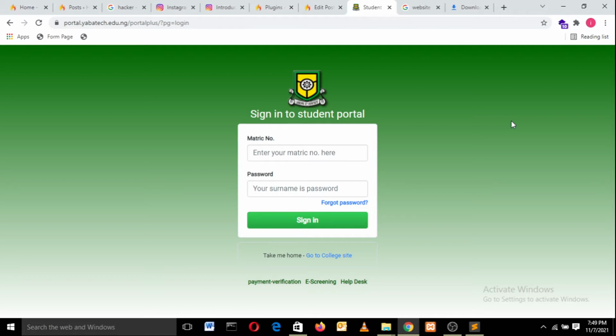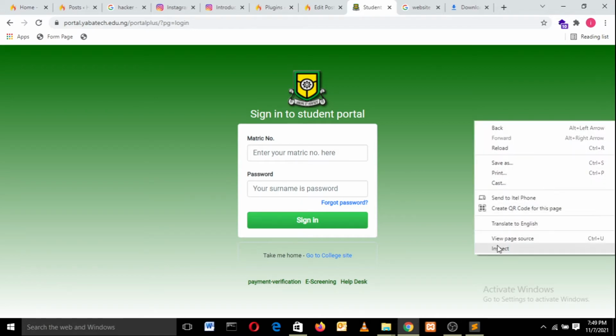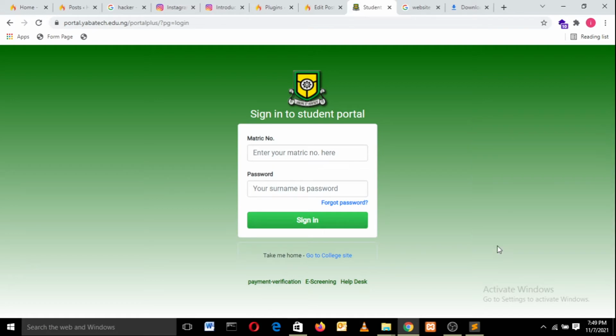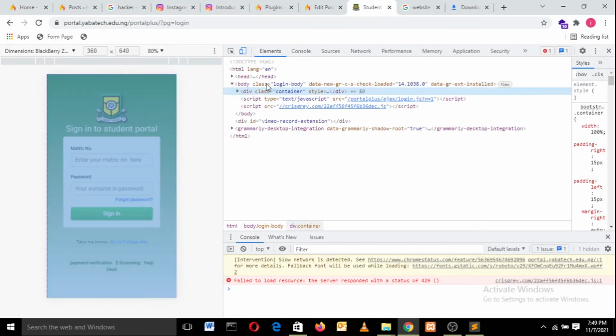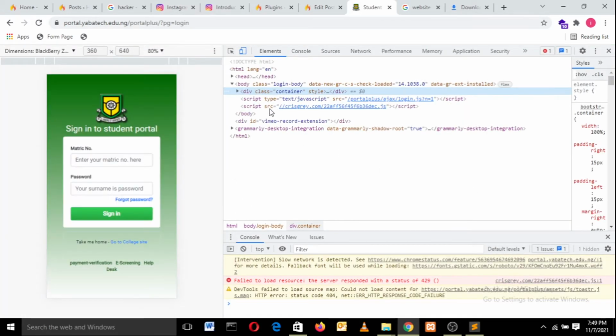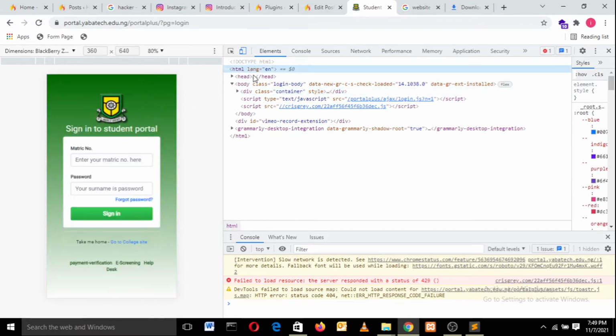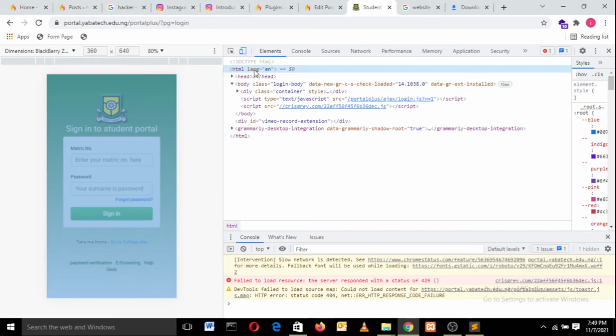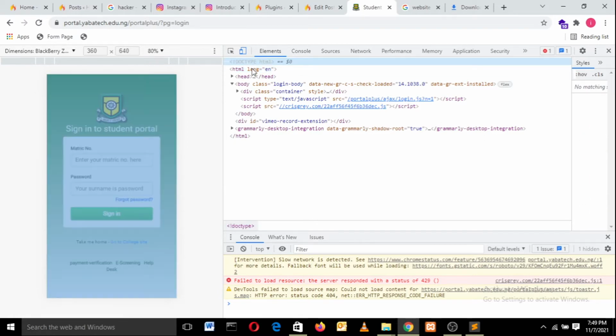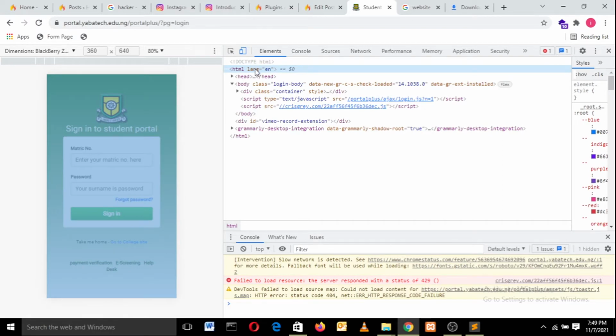So how do you do that? I'll just right click, then click on inspect. Can you see I have this elements source? If I click on this HTML, the whole page is highlighted. So just make sure you click on this HTML at the top. Is that clear?